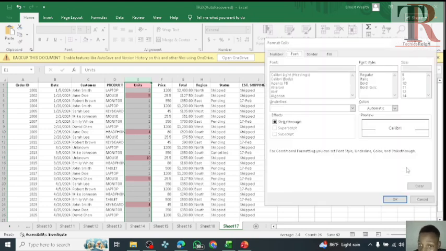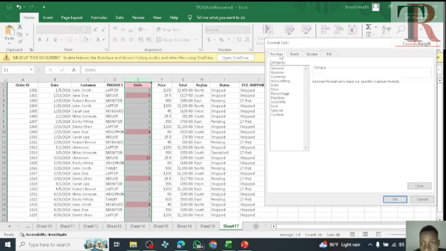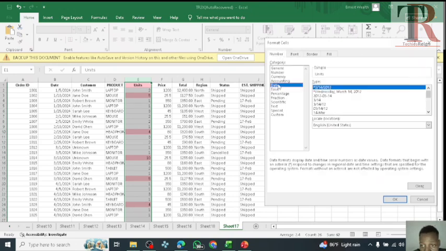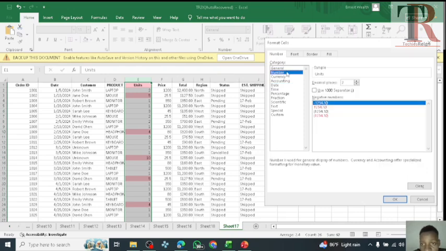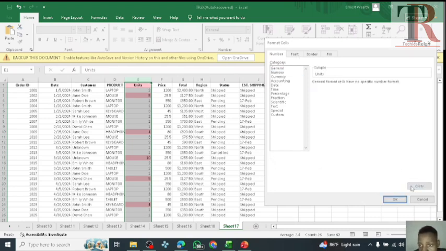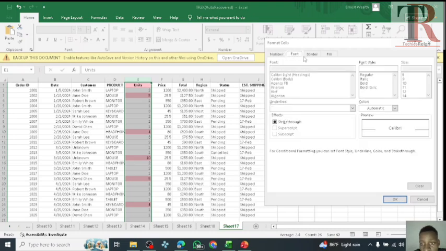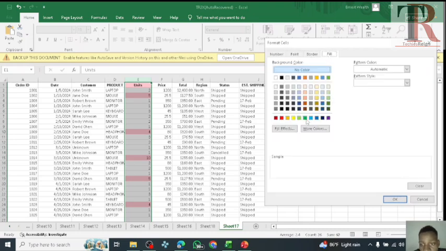Custom format will enable you to choose for different cells. Here we come over to number, we come over to date. If you want to change date, you come over to number. If you want to put decimal places, but that is not what we are looking for here, so just clear all this. That's not what we are looking for. We are looking for colors.